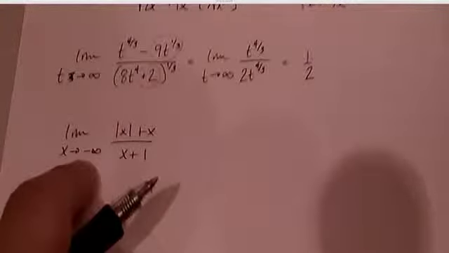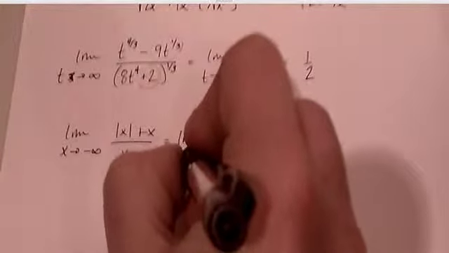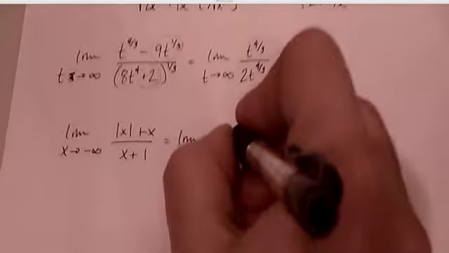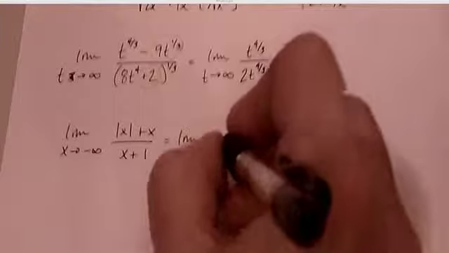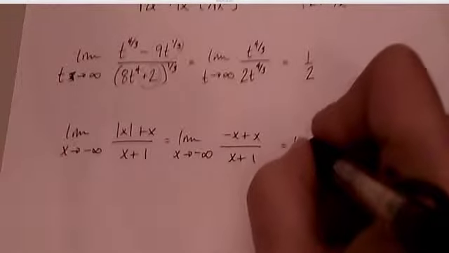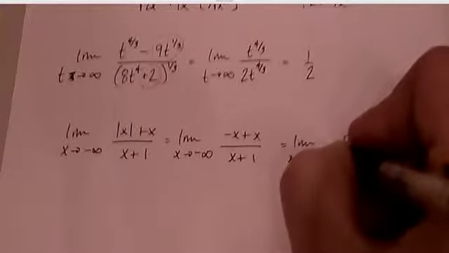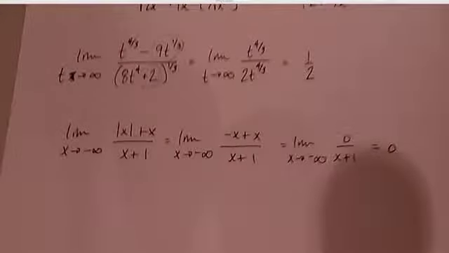Okay, well, that was numerically. Let's go ahead and apply that here. If I'm plugging in increasingly large negative numbers, then for our purposes here, absolute value of x is synonymous with negative x, which means that this winds up being the limit as x approaches negative infinity of 0 over x plus 1. That's not hard to figure out; that's 0.